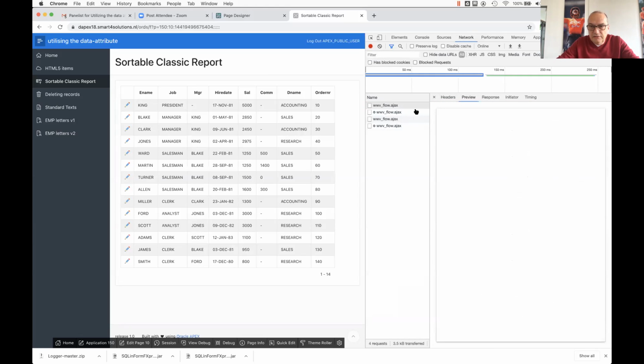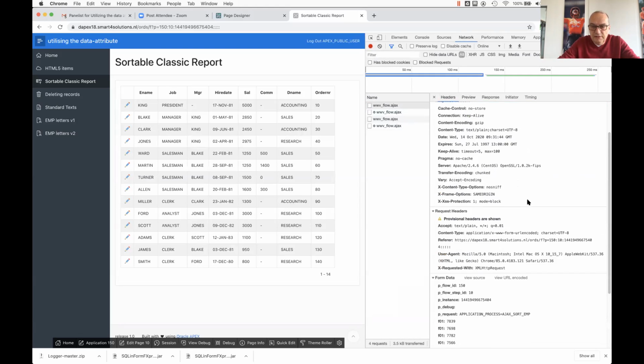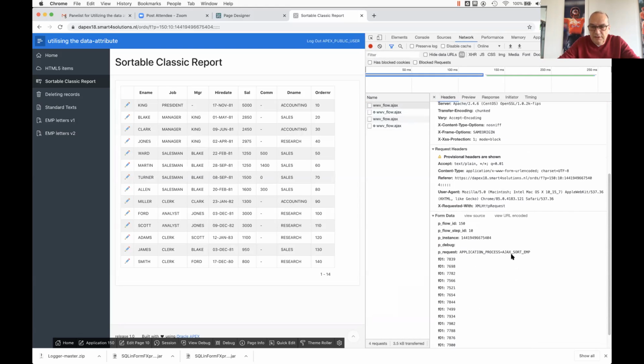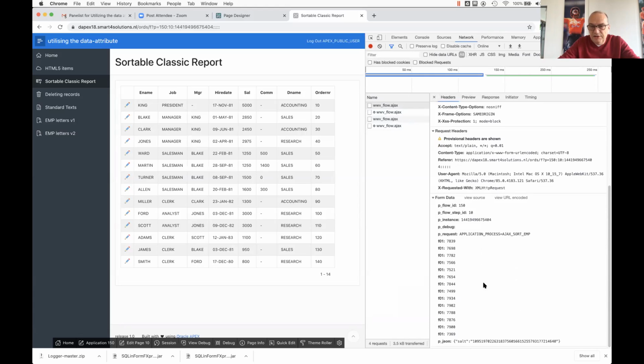And this is the result of the actual process. Here you see what is actually in the array that I just sent over. Yeah? It does the AJAX sort emp process, and this is the array I'm going to send over.